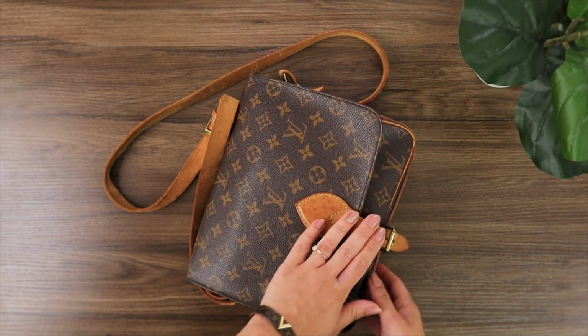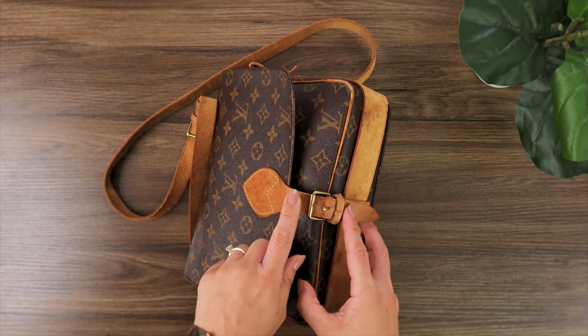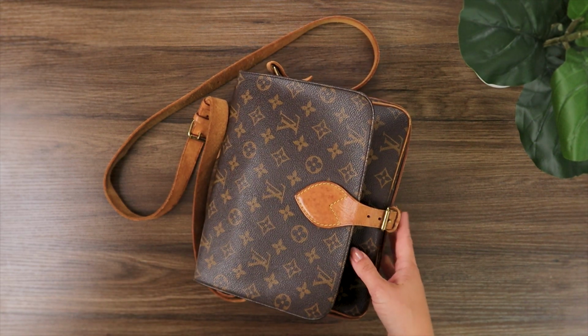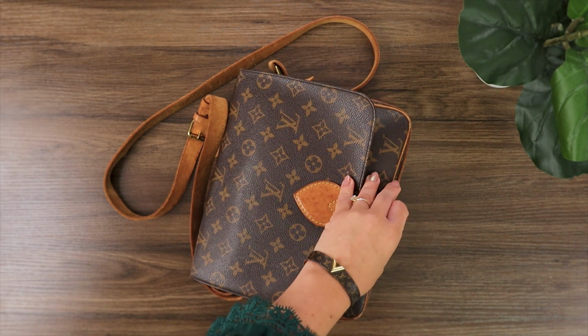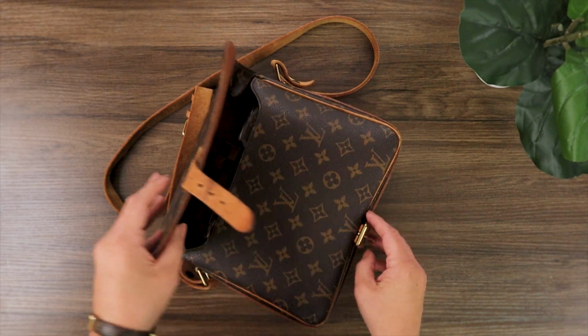So this is the one that I was talking about. It doesn't have too much of the cracking on here, but it has some of the creasing, which is super, super common and just tends to happen on the bag. So we're going to go ahead and check out what's inside and what fits in here.